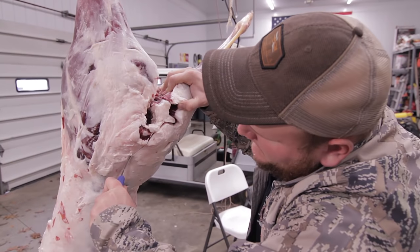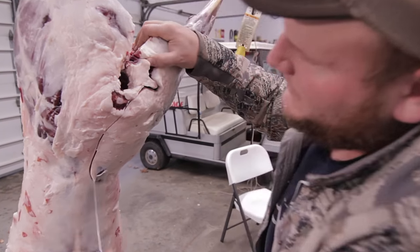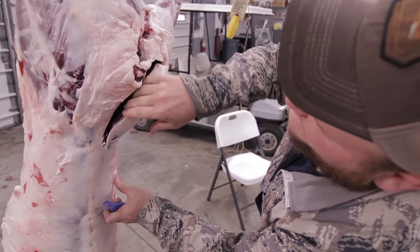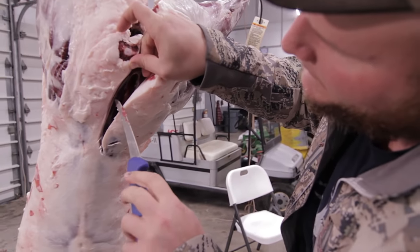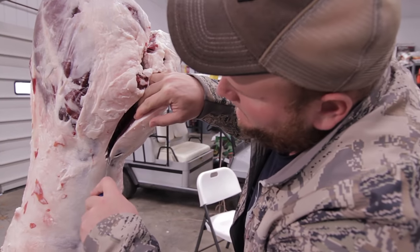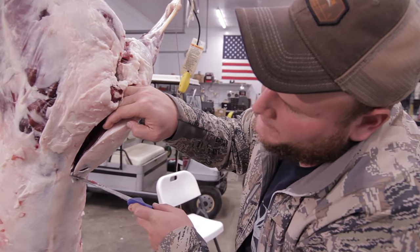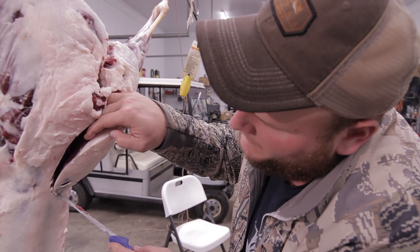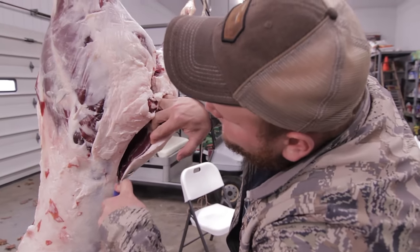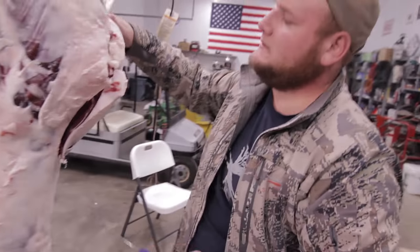You're going to go up and around a little knob — that's the point of the pelvis or the hip. As soon as you go around that point, remember it's going to come back in pretty quick. Now the spine is starting right behind the tail, so we're into the rump roast area here. Just follow along the edge of that spine. This deer has a ton of fat — we had an awesome acorn crop this year. You can kind of see the edge of where that tough stuff starts around the spine. You don't want to keep going because you'll get into your back strap and it's tough to delineate it out.